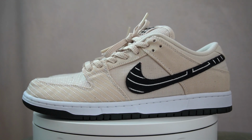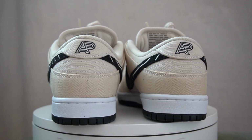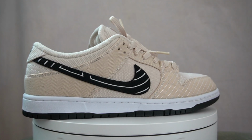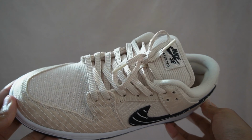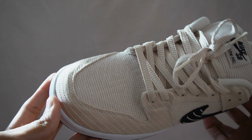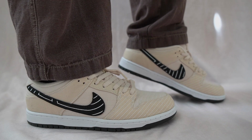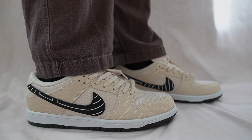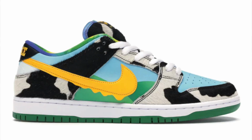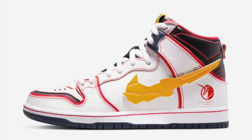Overall, the Nike SB Dunk Albino and Preto, what are my overall thoughts on these? So I was watching a promo video for this shoe on the official Nike SB channel, and I had a look at the comments, and it seemed like every other comment was someone kind of angry about the fact that Nike SB collabed with a martial arts brand because they thought Nike SB was supposed to be just for skateboarders. And I gotta say, I don't really get that argument because you guys weren't really complaining when Nike was collabing with ice cream brands or fruit beverages or anime brands. I mean, Nike collabs with non-skateboarding brands all the time, so I don't really get that logic.